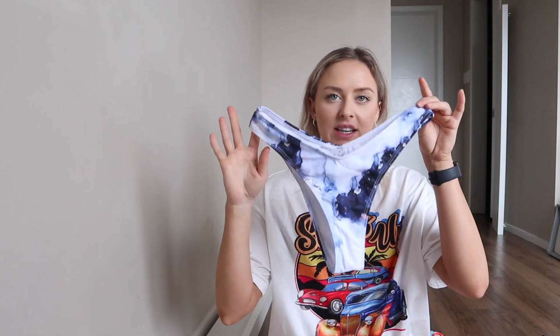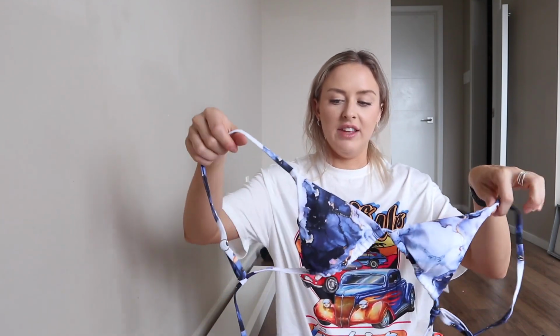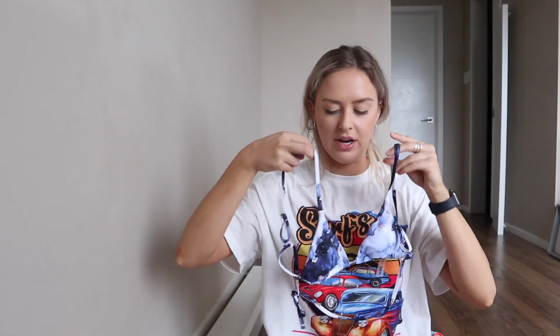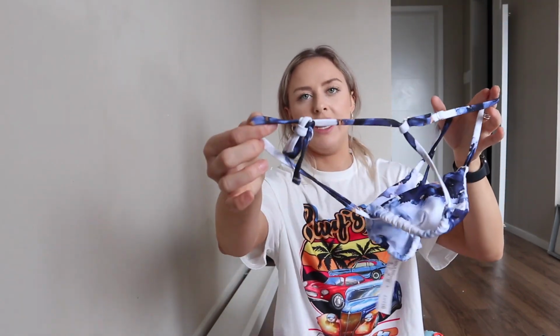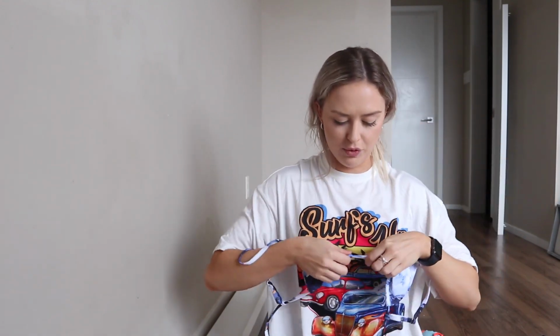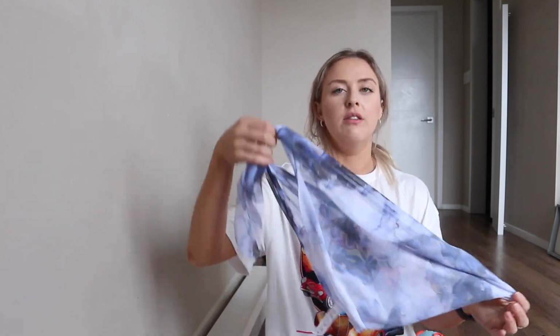And last but not least, my favorite swimsuit. So this is my favorite one out of the bunch. I just showed you guys the top, but this is the marble three-piece set that I have. I love this. I love that the straps are this kind of way. They're not a halter. They don't tie up behind your neck, but then they do tie here. It's all adjustable. I just feel like it's super flattering. These move if you want them to. The padding does come out, and I just love having this.